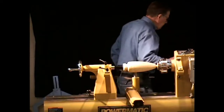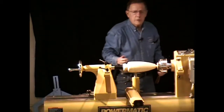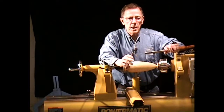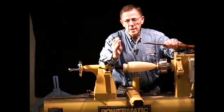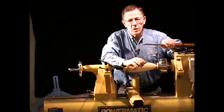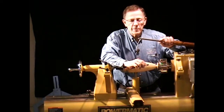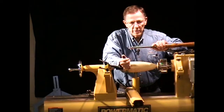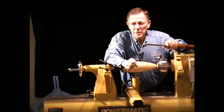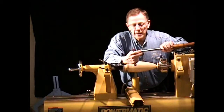Now, obviously, there's not a really long period of time that you can do that before you have to grind again. But instead of grinding again, I take a diamond file and just lightly go over that, and I have a brand new edge. I can do that 3 or 4 times before I have to go back to the grinder. So while a lot of people are going to the grinder every 10 or 15 minutes, I go every 2 or 3 days or so, and it works just fine for me.